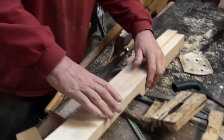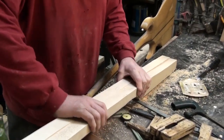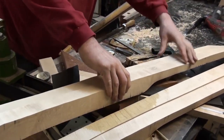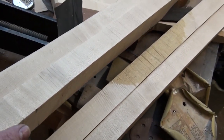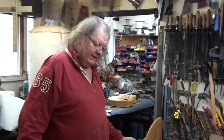Oh yes, I didn't glue these. I said I was going to glue them together last week, but I didn't. What have you been doing? Watching telly all week? No, I've been replaning them because I wasn't quite happy with the joints. And I'm still leaving them to settle. This wood's so old, it settled a long time ago. Sounds like an excuse to me. No, it isn't. If this was my guitar and you said, "I'm just leaving these to settle," I'd say, "You're taking the piss." I'm not, though. I just want to check on them. Yeah, but not settling, are they? They are settling. No, what I mean really is, settled wood.